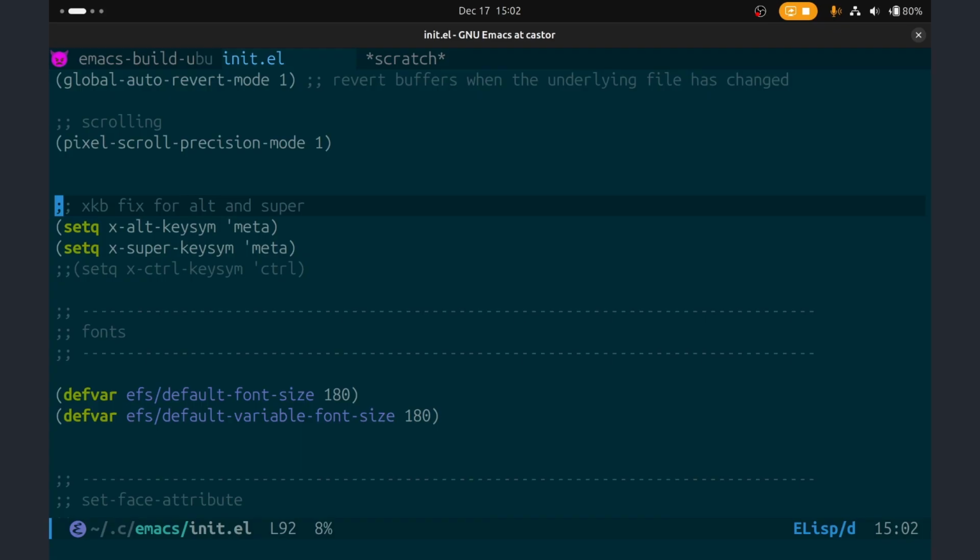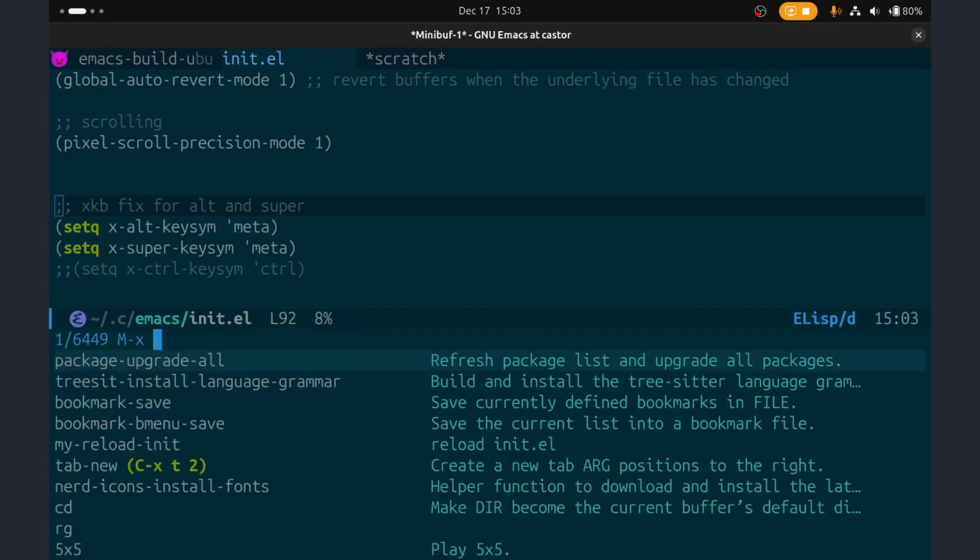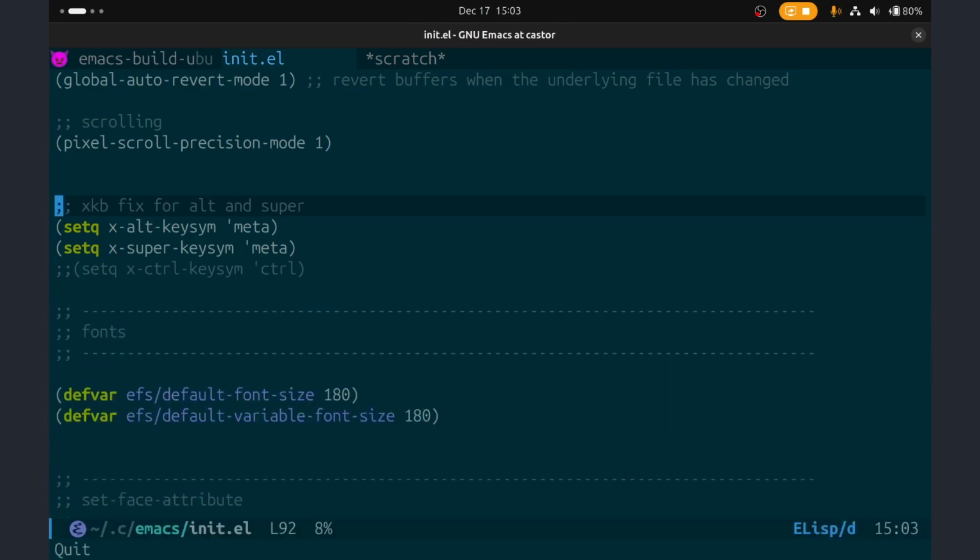So that's not really an issue. The main thing is to actually get it to work. As you can see here, I'm pressing the control key and X. The control key is being remapped to Alt, and we have to tell Emacs that's now the meta key. So that all works.